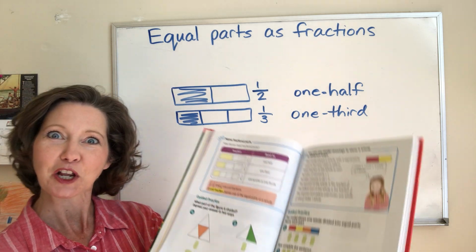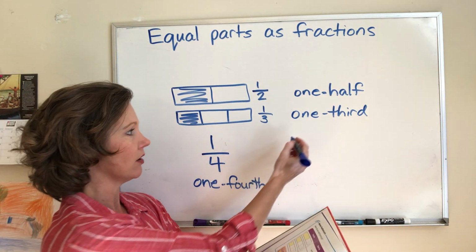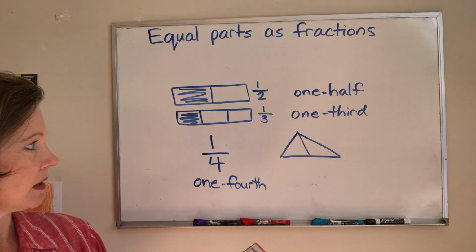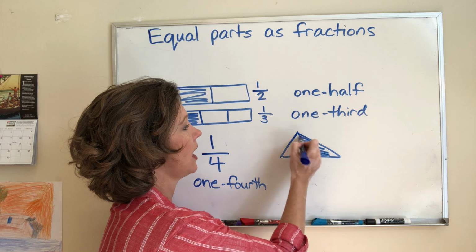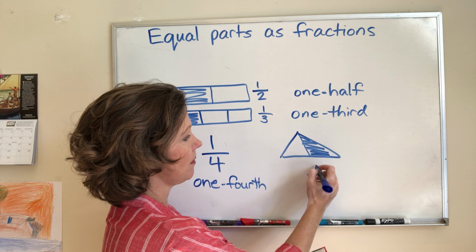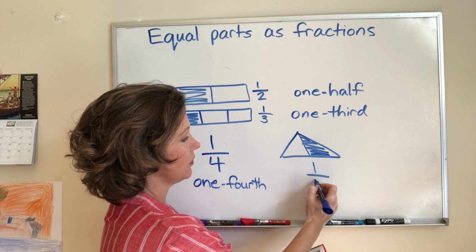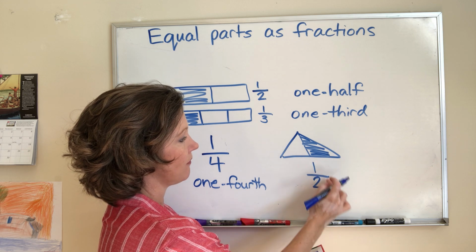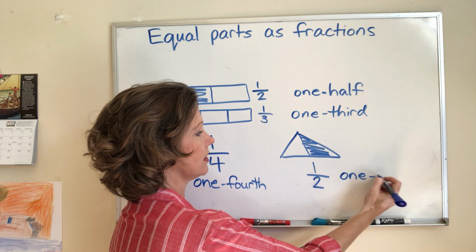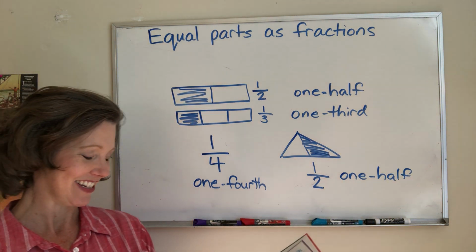Good. Look at number 5 right here, the green one. Number 5 is a triangle divided into this many parts, and this is shaded. How would you write that as a fractional part? We put the amount that's shaded on the top. What did you put? Should be a 1/2, a 1 out of 2 parts altogether, which is 1-1/2. Yeah, you're getting this, really nice.